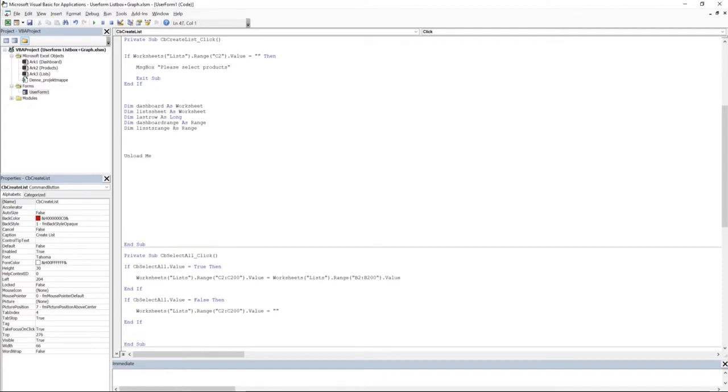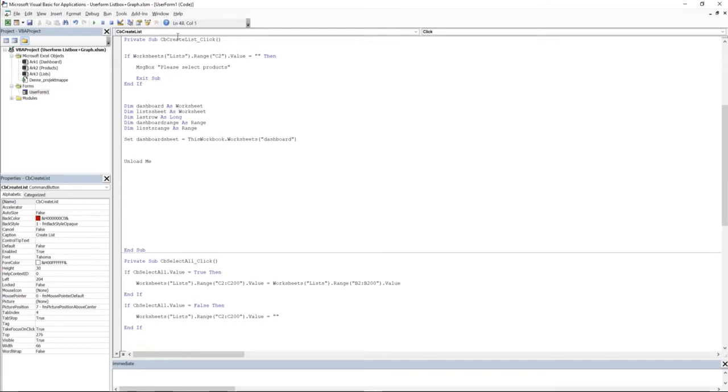Then we're going to set the reference to the dashboard and the list sheets, the 2 worksheets. So we're going to write Set dashboard sheet equal ThisWorkbook.Worksheets("Dashboard"). And the same for the list sheets.